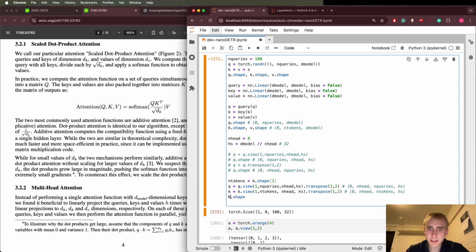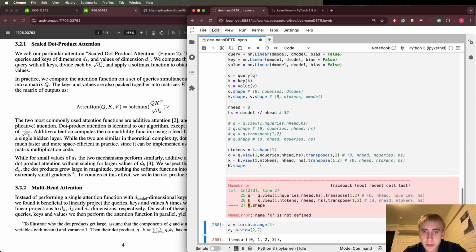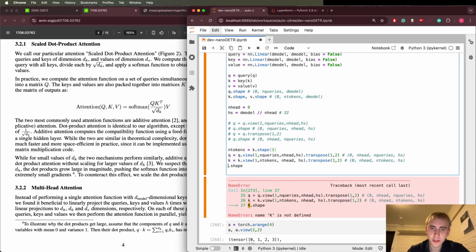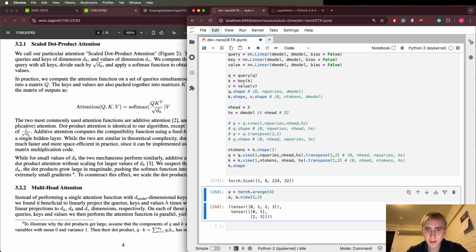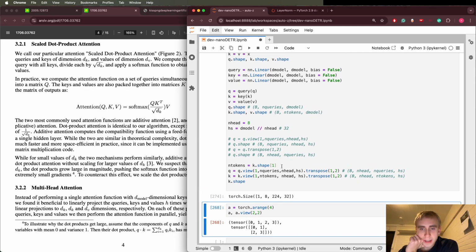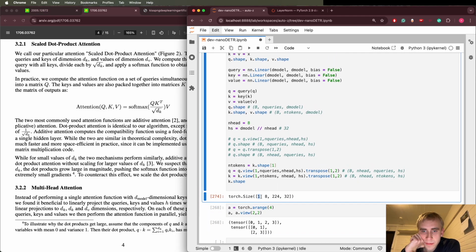So let's verify that shape. Okay, so we had uppercase, which should be lowercase. Okay, so there we go. As expected, we had the batch size, which is 1, and then the number of heads 8, the number of tokens, and then the head size.